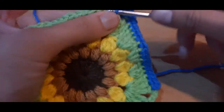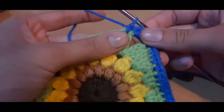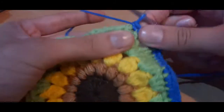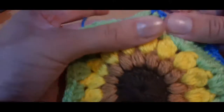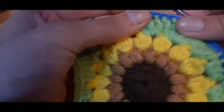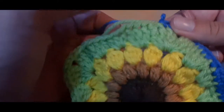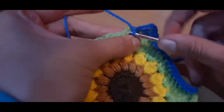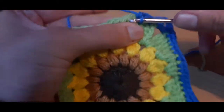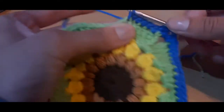Then again, we're going to go back to doing one single crochet in each of the next 15 stitches. So it's 1, 2, 3, 4, 5, 6, 7. Sorry, I noticed that one actually went through the gap and not actually through the stitch itself. That's 1, 2, 3, 4, 5, 6.